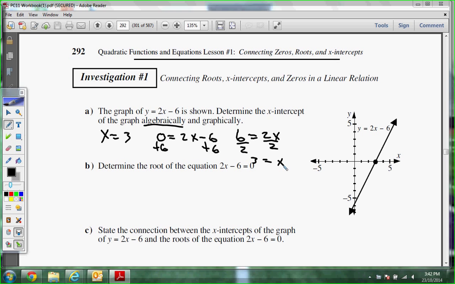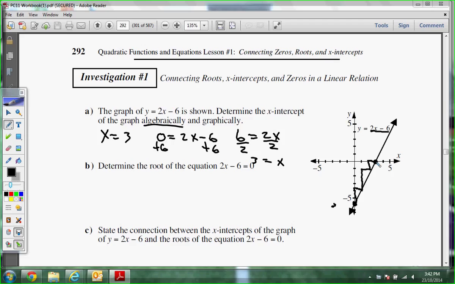Are you familiar with linear graphs in terms of the 2 being the slope? Do you remember slope from grade 10? So 2 is the slope, and that's your rise, so you go up 2 over 1. -6 is where you start. That's why this starts down here at -6. And so watch, up 2 over 1, up 2 over 1, up 2 over 1. It just goes up 2 over 1 every time. And that's what makes it linear.